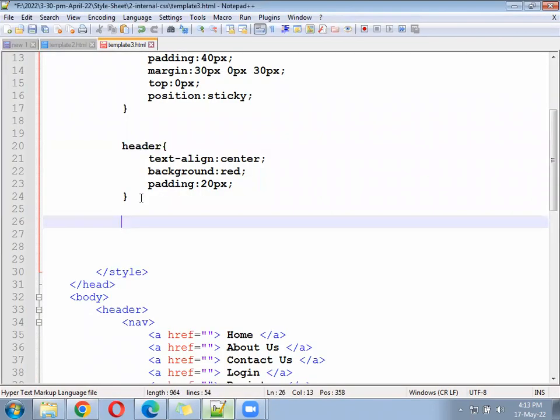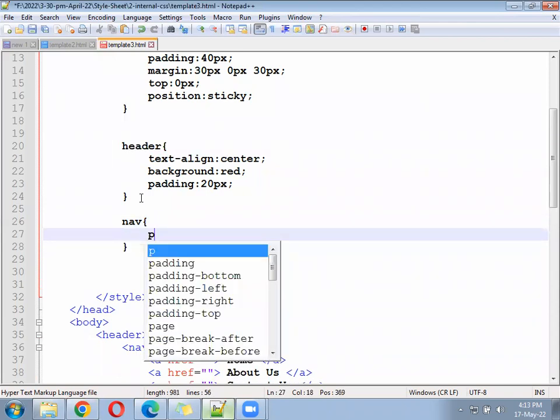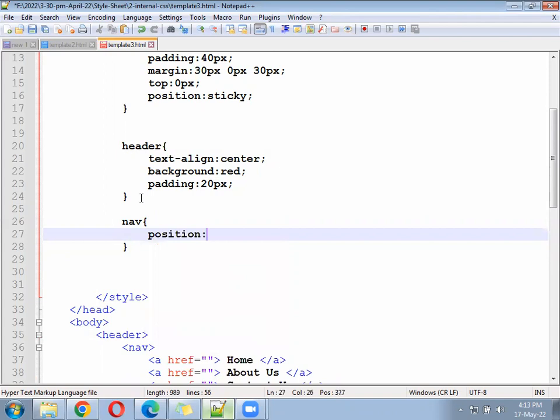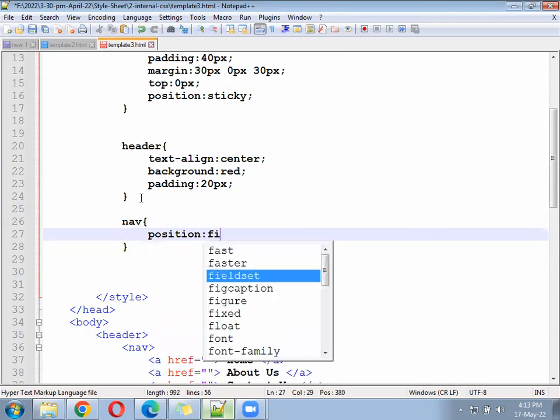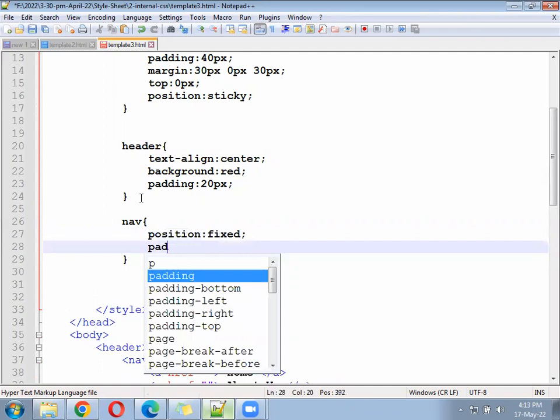Under the nav, if I add position fixed, the structure we decided was the wrong way.